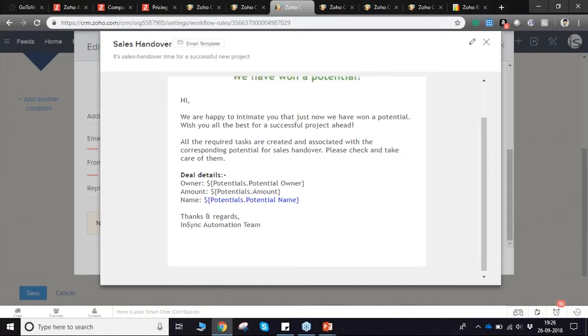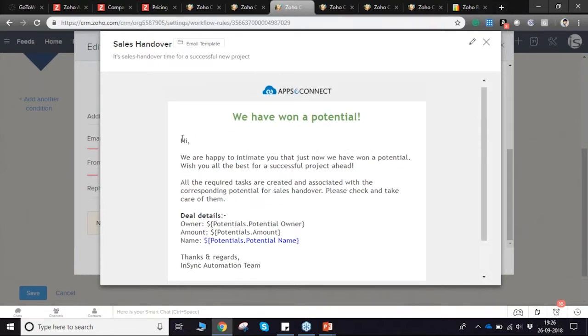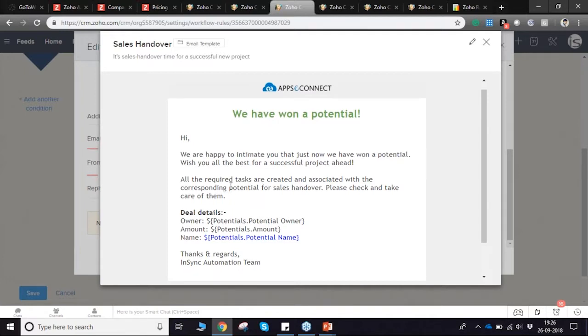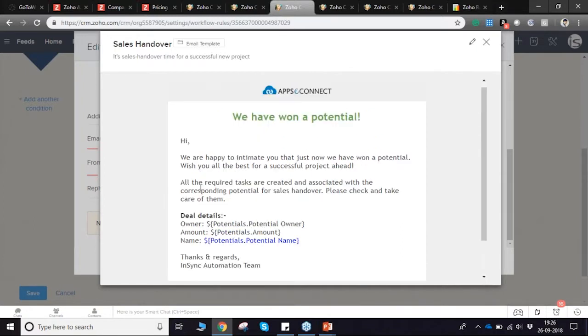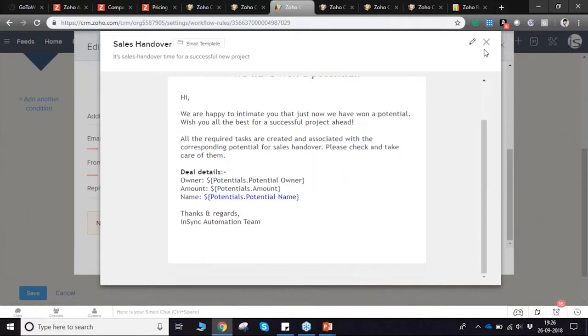So what is it saying? It is saying some message, useful information about that particular event which has happened. So our potential is on. Now someone has to take some action, or for someone's information, this email will be fired.